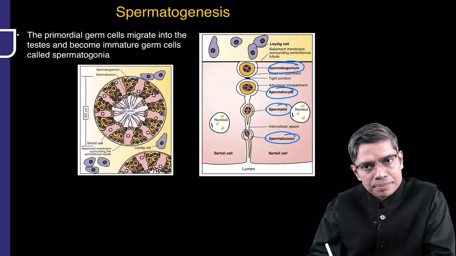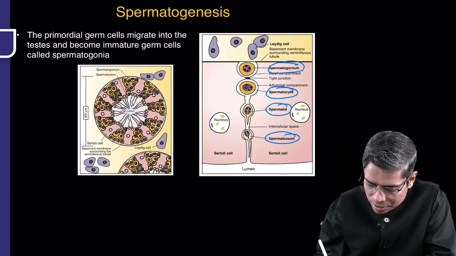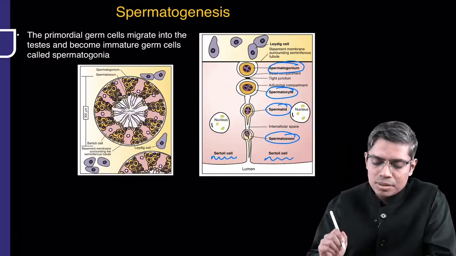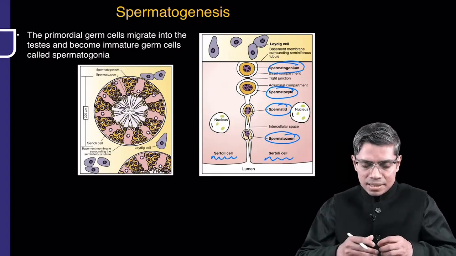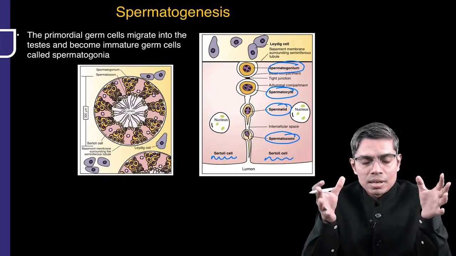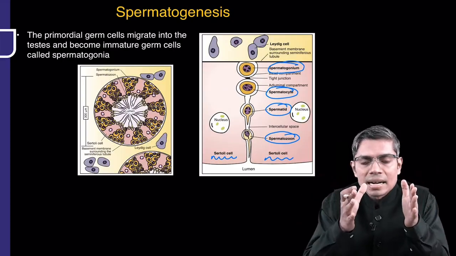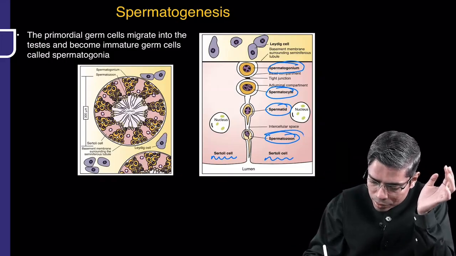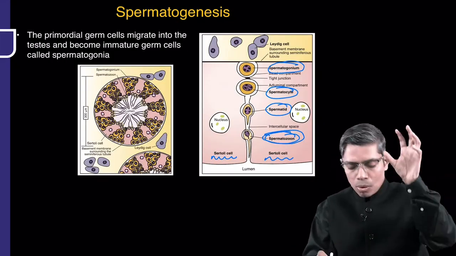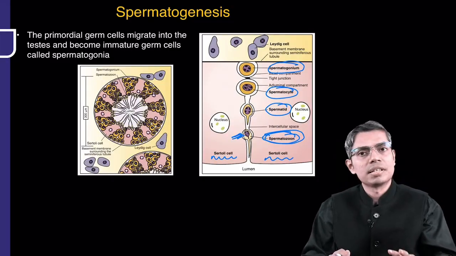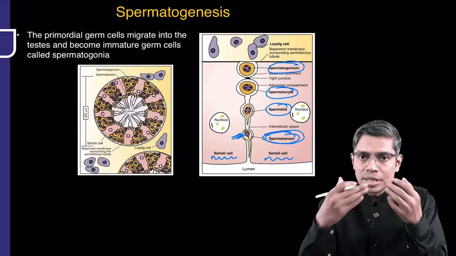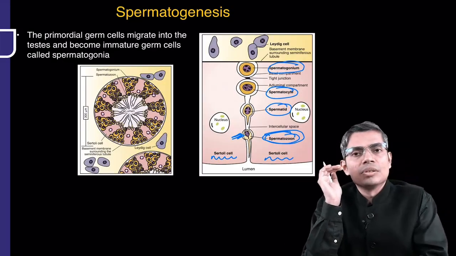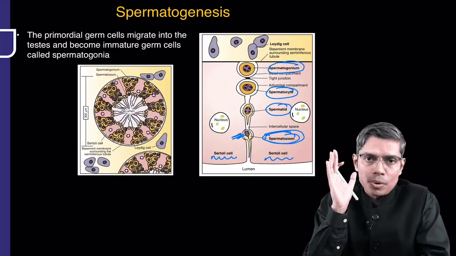All of these cells are very close to this. This is very, very important. They are very close to this Sertoli cell. I told you already repeatedly that the Sertoli cell is like a mother. So whenever such cells are developing from one stage to another stage, they remain attached with the Sertoli cell. Even when the mature sperm is produced, that sperm will also remain attached with the Sertoli cell. Then when you require, the sperms will be separated from the Sertoli cell and will enter into the epididymis. That is the whole process.